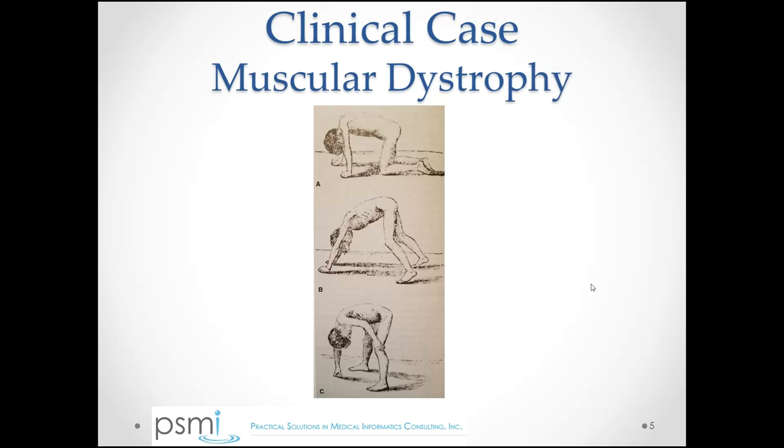When they examined the boy, they found that he had difficulty jumping up onto the examination table. And he also manifested something called a Gower's maneuver, which is what you see here. This is a sequence of maneuvers that somebody with muscle weakness goes through when they're getting up off the floor. They found that he had proximal muscle weakness. He kind of waddled when he walked. His heel cords were tight, and it looked like his calves were enlarged.